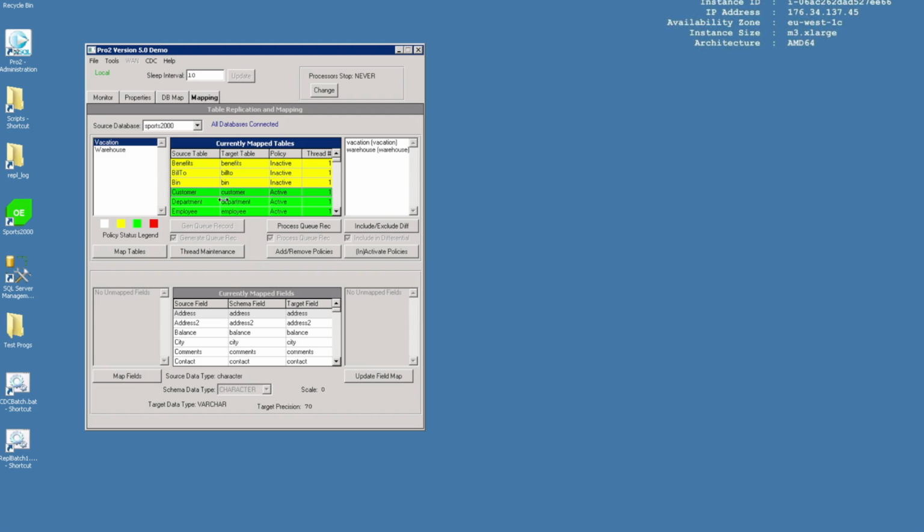So the idea is, you map tables, you apply policies to those tables, which will in effect begin to turn on the CDC process, and then you activate those policies, which is basically turning the trigger on in the old pre-V5 world, basically setting the gen QREC flag, if you want to talk in old terminology.